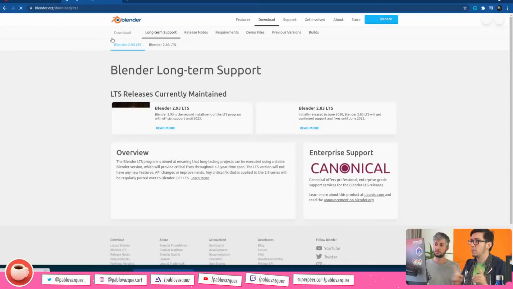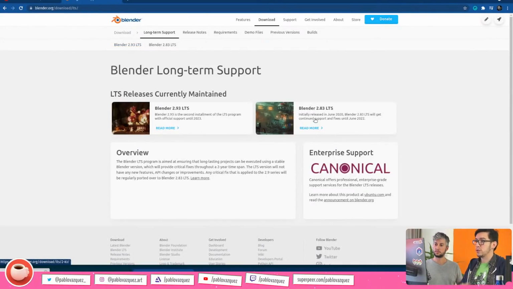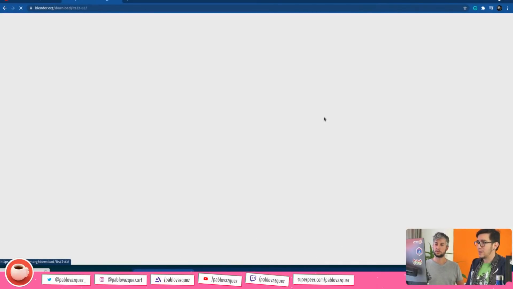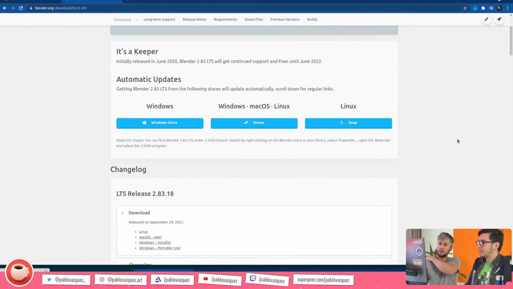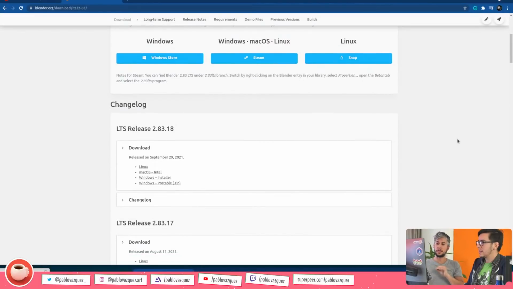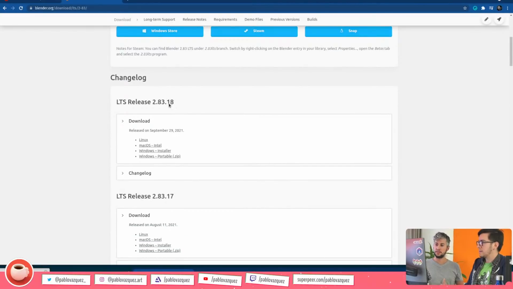One, there is a new Blender LTS release of 2.83. It's been like 15 months since it came out. It's still getting updates, and it's still going to get them for another year, right? I'm trying to think. Yes, and even though it doesn't happen as often as the 2.93, there's still things. I remember I sent a fix to it the other week.